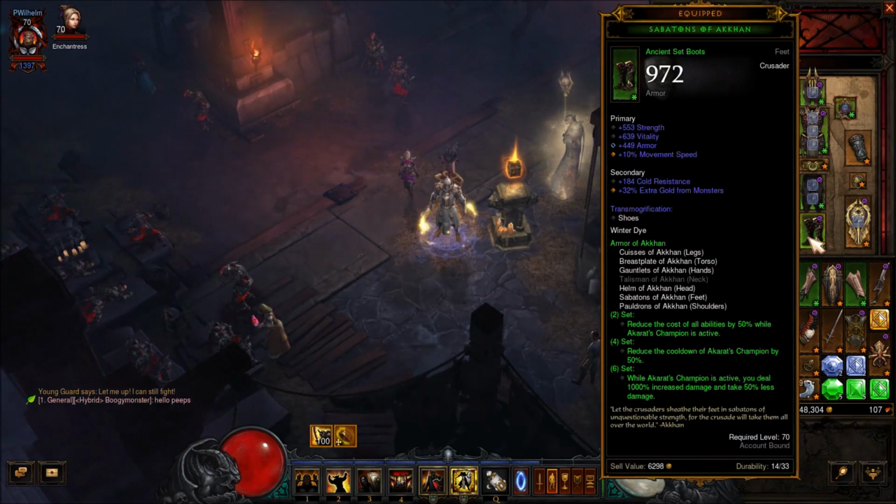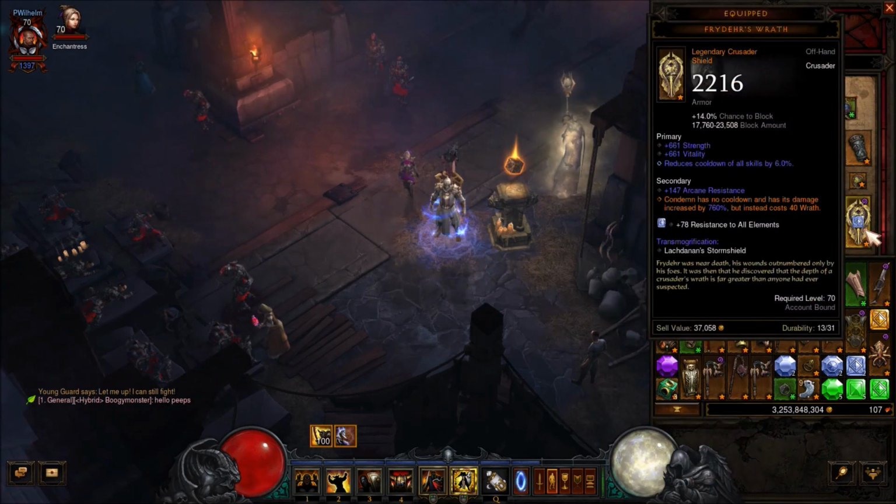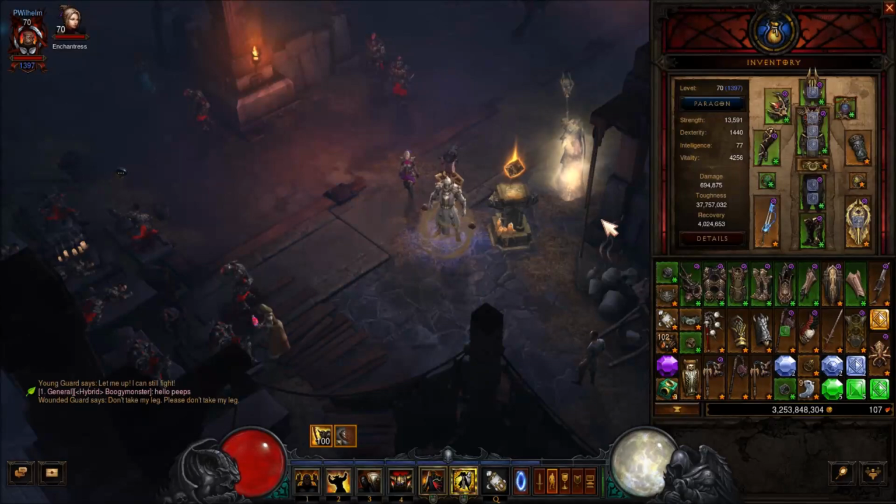For your weapon, weapon damage, percent damage, area damage, strength and cooldown reduction. For your boots, strength, vitality, all resist and armor. For your shield, strength, vitality, cooldown reduction and area damage. So this is the build.